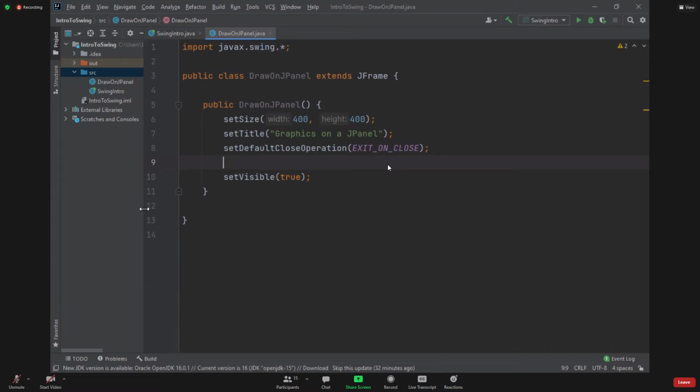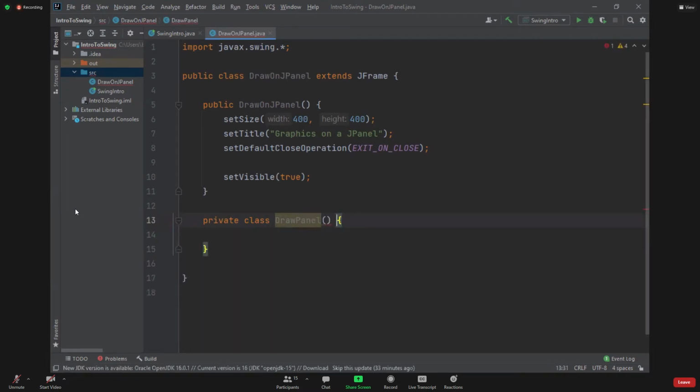But if you want to draw on any of these things, you have to go a little bit of a different way. The thing that is most interesting for us here is that if we're going to do that, there is a key method that has to be overridden. If you want to draw on your JPanel, the first thing you have to do is subclass it. So this thing is going to be called, what do we want to call that? It's a draw panel, though that is kind of a bad name for this class. I'm going to call it a draw panel.